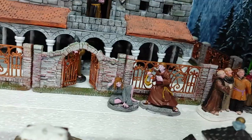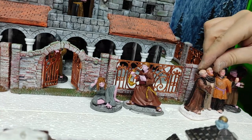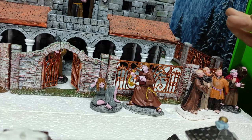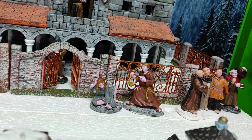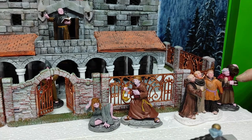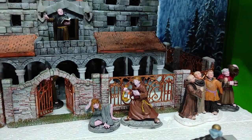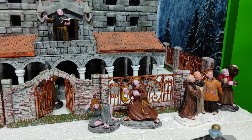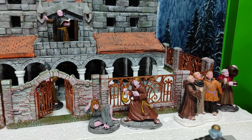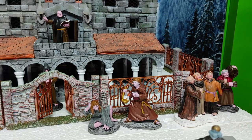Those three singing monks were on the opposite corner last time. This is original from Lemax, one of the rare items I have nowadays, with original color, almost impossible to find. And then here, the one that is serving something to drink to the singing monks. Those are strange monks, because the rest is very dark, very Victorian, very steampunk. They sing. Maybe it's a way of masking reality. Okay? And with all these monks here, this section is finally completed.